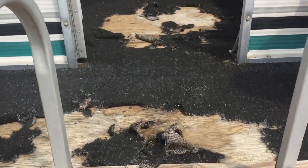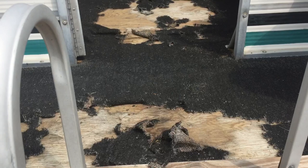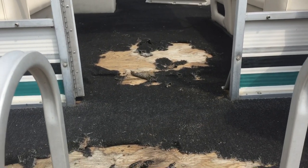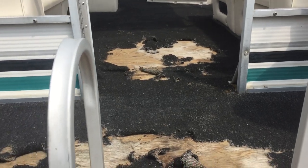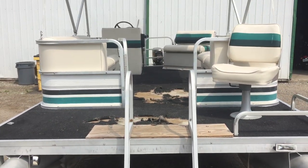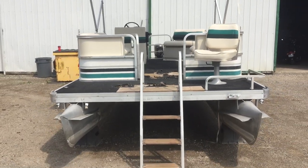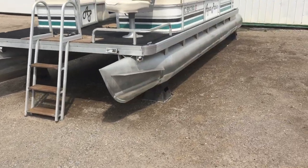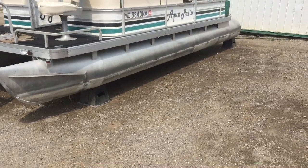The deck's actually solid, believe it or not. Looks dried out or worn, but if you were to replace the carpet, you may consider putting a couple new boards down for the floor, but it's not necessary. This boat's ready to go the way it is, should be used the way it is. You don't want to put a lot of money into it, but because the pinstriping's in good shape, a little wax, believe it or not, would polish that up.